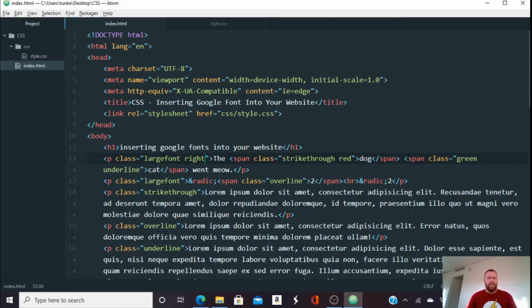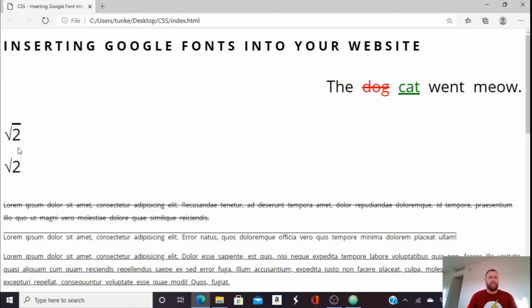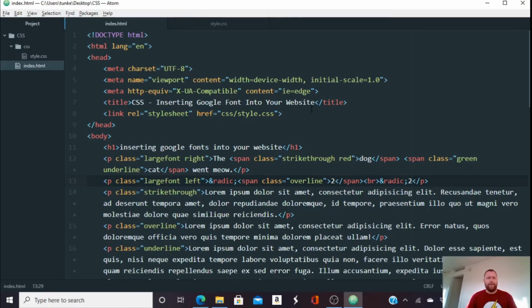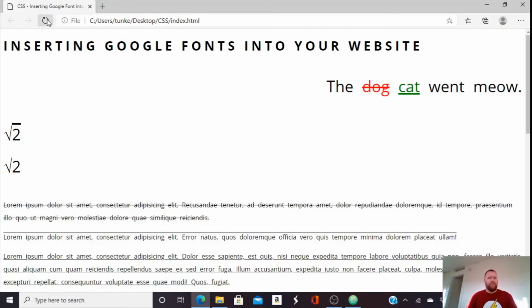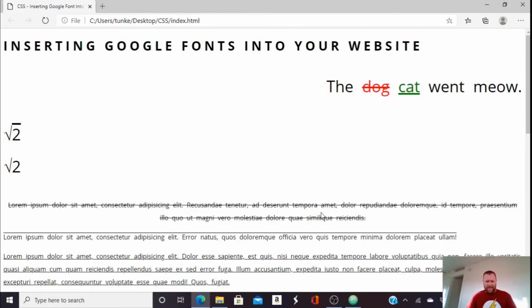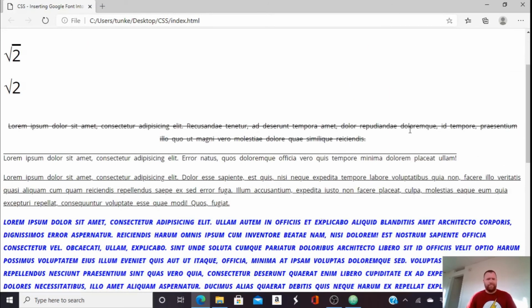Now, let's take this next paragraph. We'll do left, and nothing really is going to change with this. We're going to hit Control S and save, and that's just going to stay where it is. Okay. In this next paragraph, the one that has the strike through in it, we're going to center it. So we're going to do a space and then type center. Hit Control S and save. And you'll see that this text here has been centered.